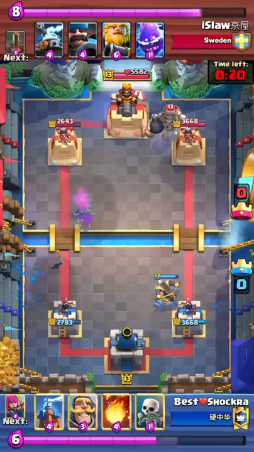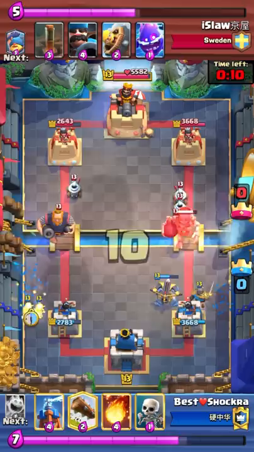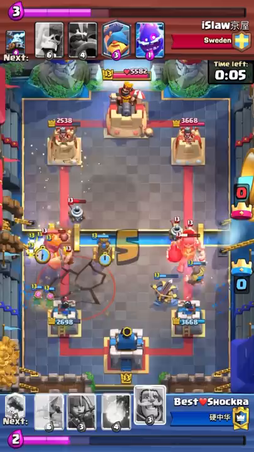So still Dry Skeleton back. I'm going to go Knight in the back first because he's going to Fisherman pull it, so I have to get back to another one so I can DPS down his stuff. He's going to go ops lane. I'm going to go Archers and then Log, and I go Tesla up high, where it avoids the Earthquake.